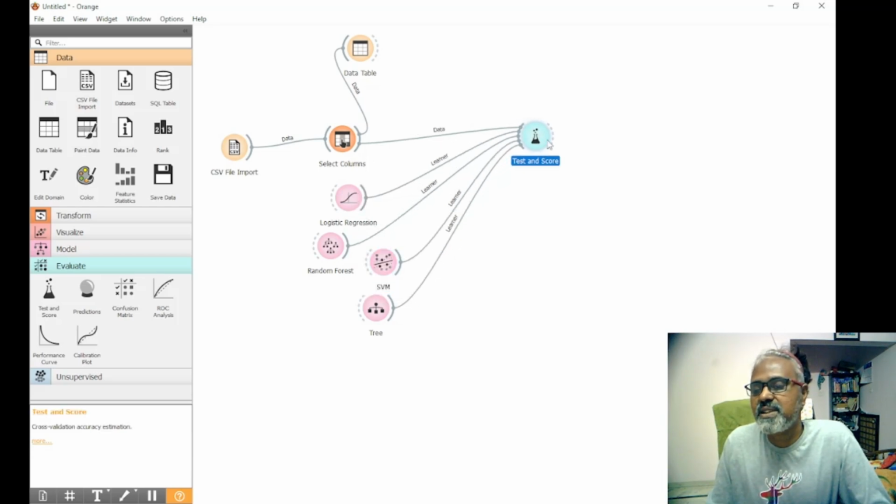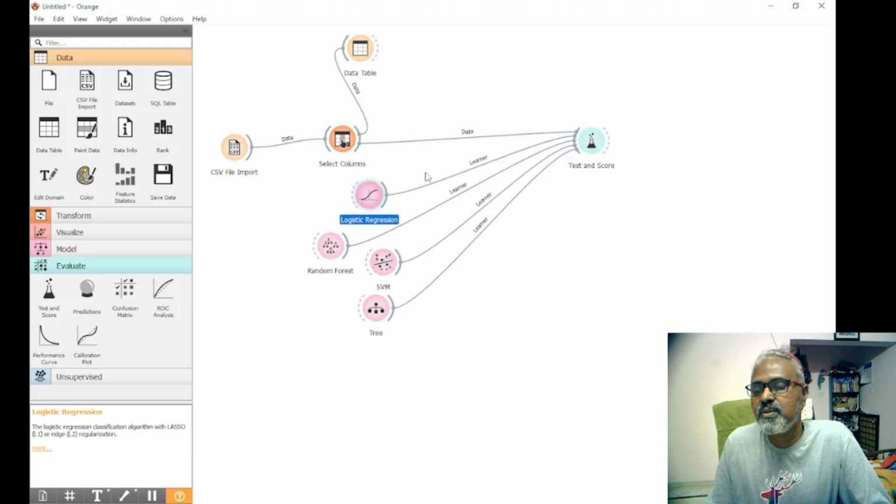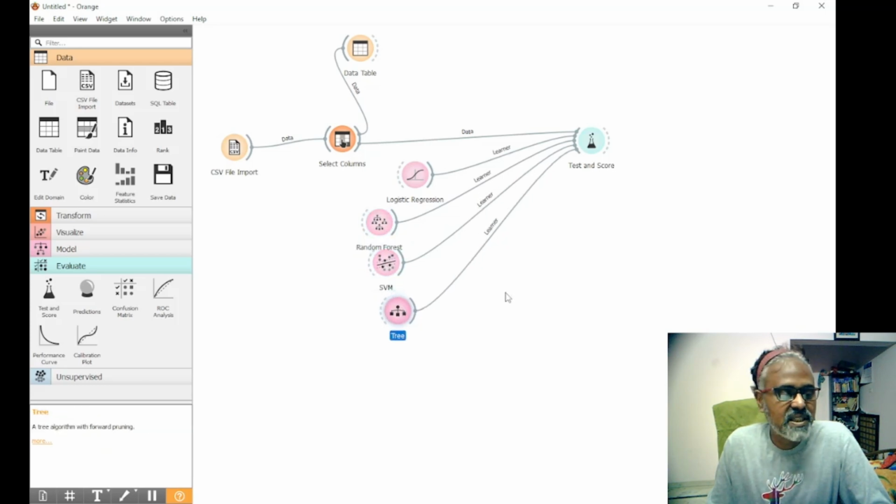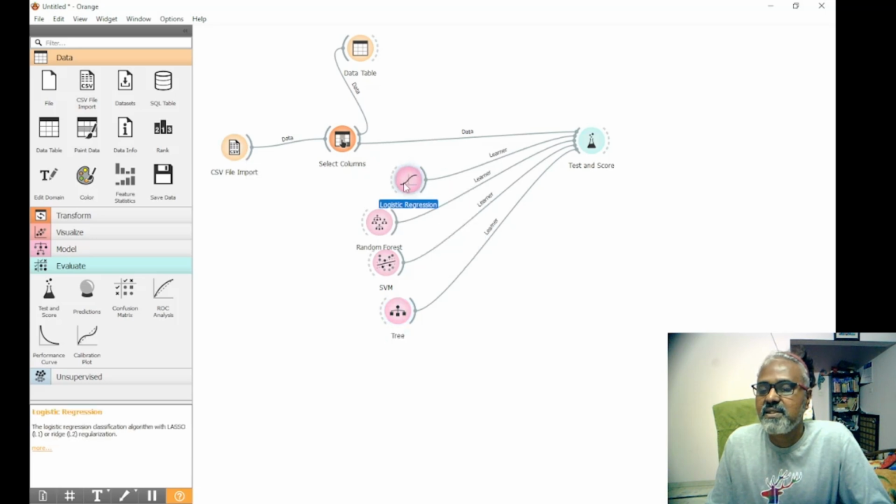Now the next step for me is to connect test and score. But what we have to do is, in case I have a test data set which is separate from this weather data set, I have taken the first 25 rows from the same file, and that is what we will be using for testing purpose.